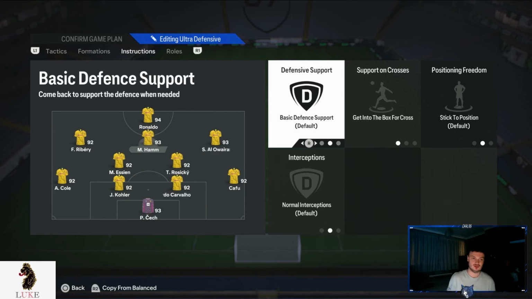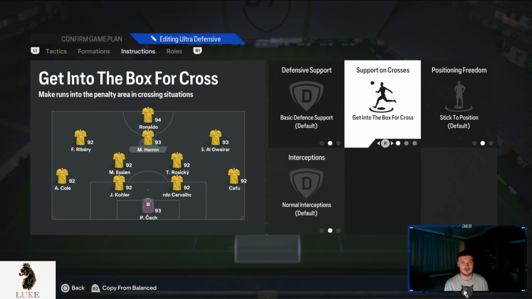And the CAM in the 4-2-3-1, YouTube, is, without a shadow of a doubt, the most important player in the 4-2-3-1. So my CAM is actually only on one player instruction, and that is getting in the box for cross. Very simple, YouTube. I want the more players that we have in the box, basically, the more likely we are to score a goal. It's why I have 7 players in the box on the custom tactics, and why I have a lot of my forward thinking players also on getting in the box for cross.